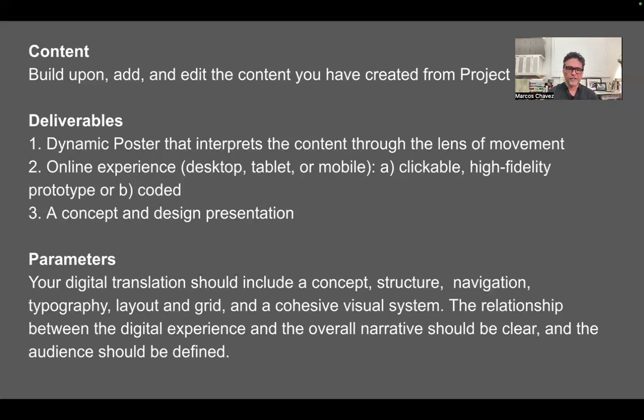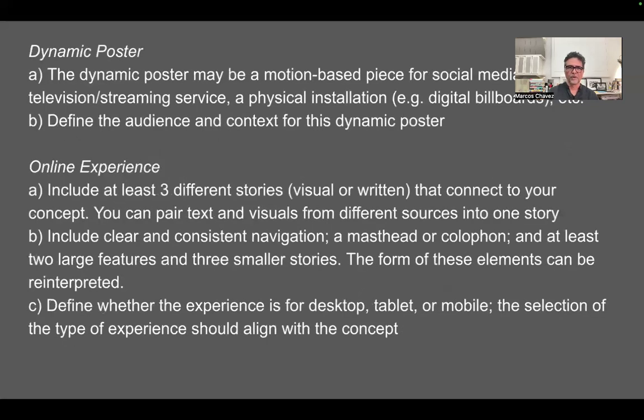Some parameters: your digital translation should include a concept, structure, navigation, typography, layout, and grid, and a cohesive visual system. Again, basing it on what you've done already or developing and transitioning into something different. The relationship between the digital experience and the overall narrative should be clear, and the audience should be defined. And I think this stuff, mostly you have this already figured out, your audience for sure, and now translating that into a digital format is your next goal.